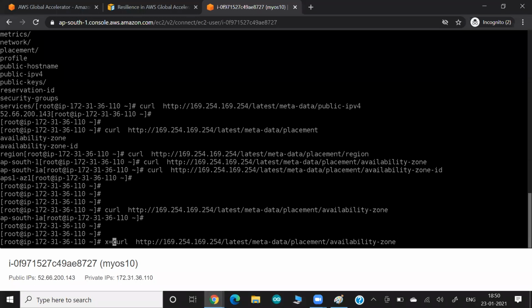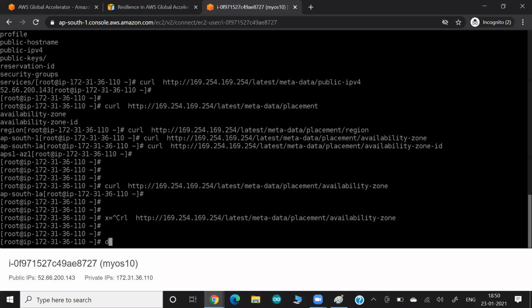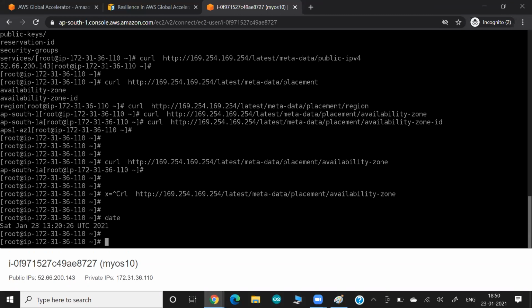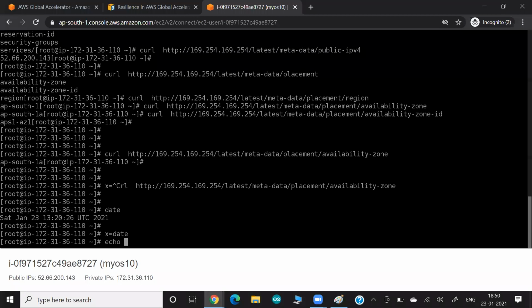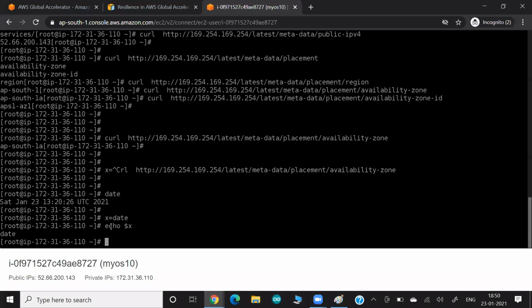And guys, if anybody happens to know Linux, for example, there is a command called date. And if you want to store the output of date in one variable, this is not the way to do it. Okay, so guys, this is the shell, and X becomes the shell variable. And if you want to print the value of X, you can use $X. But my intention is not to store date as a string. My intention is to store the date command output.